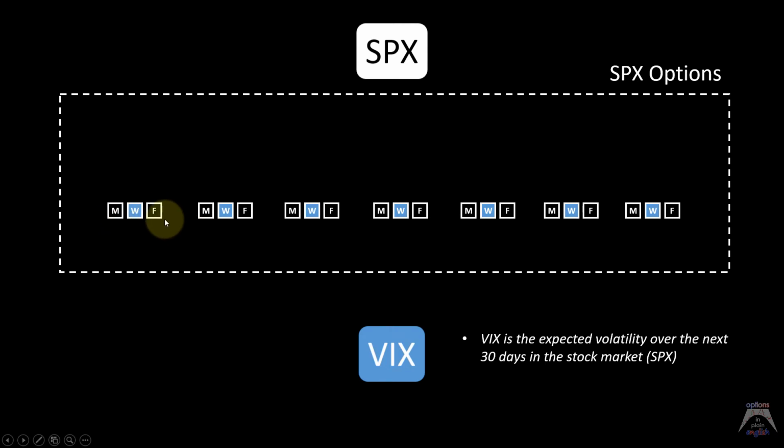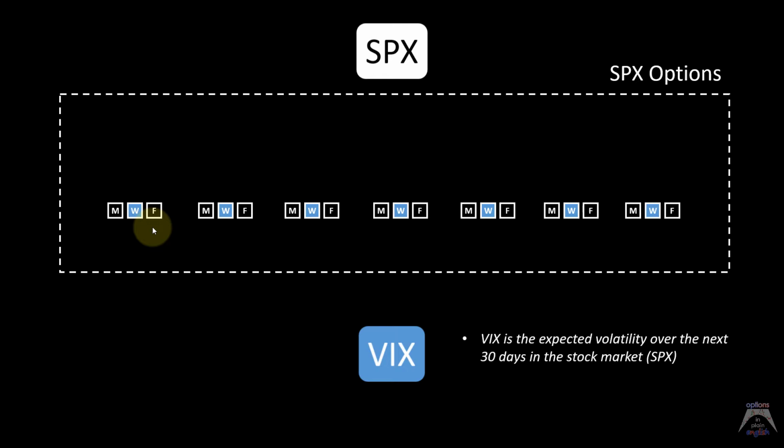Now, one of those Fridays every month is going to be the standard expiration, but the rest can be traded as well, and they're exactly the same. Well, not exactly the same, because we're going to talk about the nuances and the differences between standard expirations and weekly expirations. But for the most part, you can say that you have SPX options every Monday, Wednesday, and Friday of the week. I'm not even going to talk about the monthly or the quarterly expirations for SPX options. We're going to stick to weeklies and also standard.